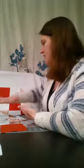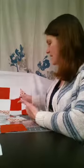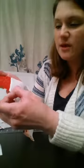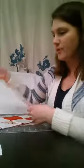I didn't really have to trim these at all. Sometimes, say, I don't think I trimmed this at all. Sometimes if you sew and this one comes out a little longer than this one, I'll measure it up with my ruler and make sure it's totally the same size. And if little bits come up, I'll trim those little bits off, if that's what you mean.